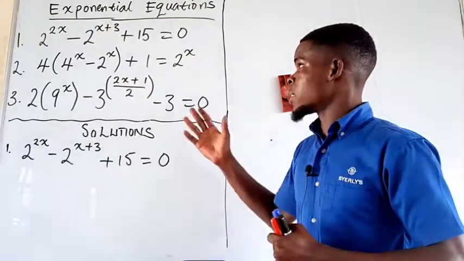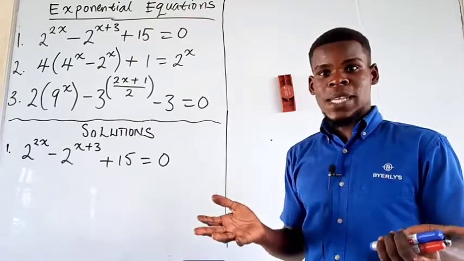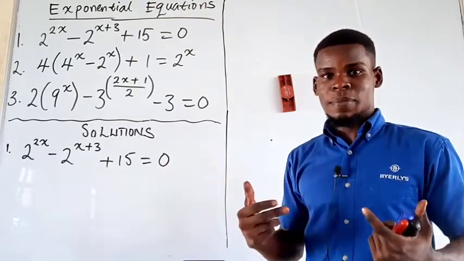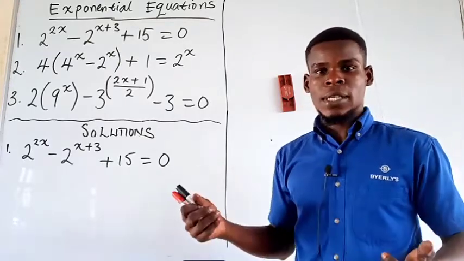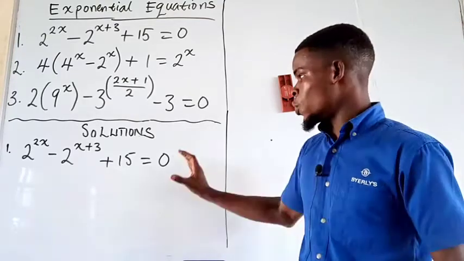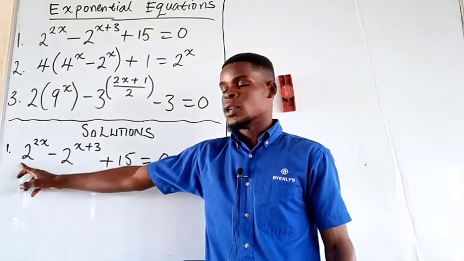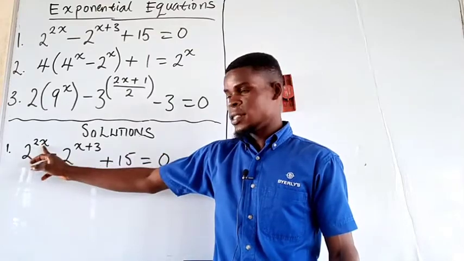Normally, when we have this kind of equation, sometimes we make use of logarithms. We just apply logarithms to both sides to a certain base that will help us. Some other times we reduce it to either a quadratic equation or a cubic equation, depending on how it is. So in this particular one, if you just observe the pattern, we have a base 2 here, we have a base 2 here. This is 2x.